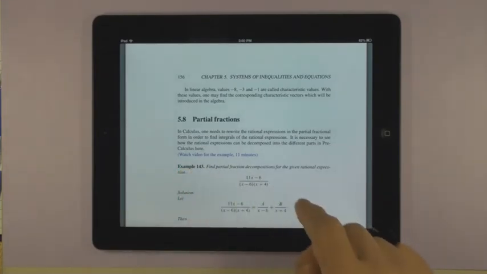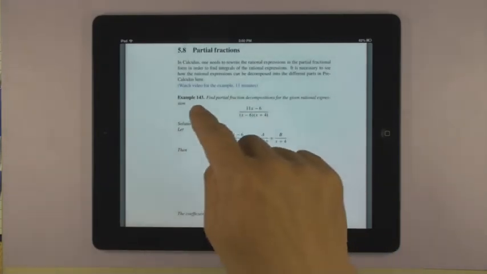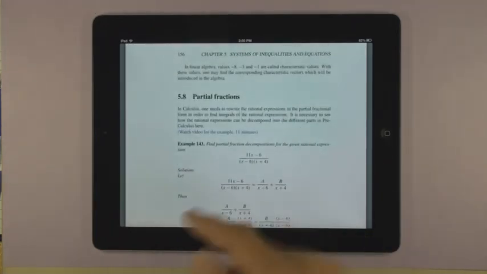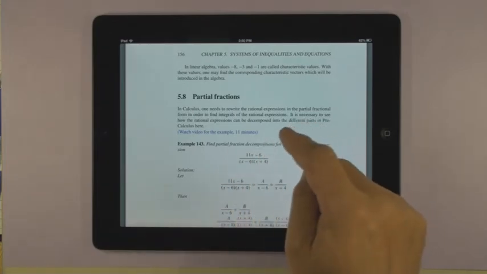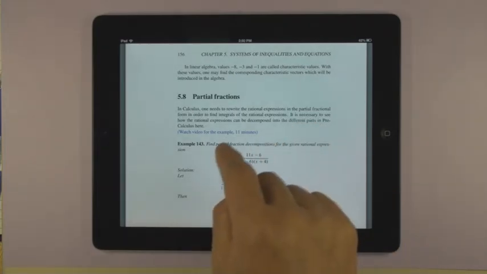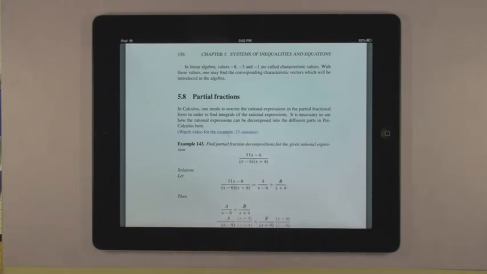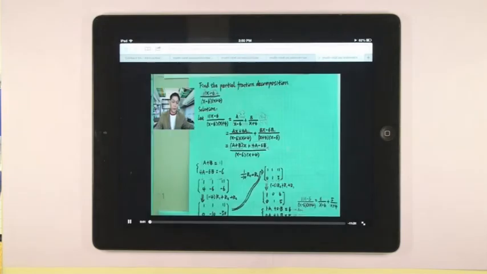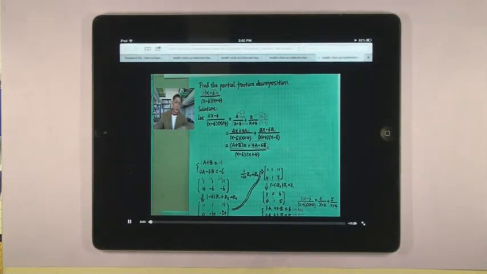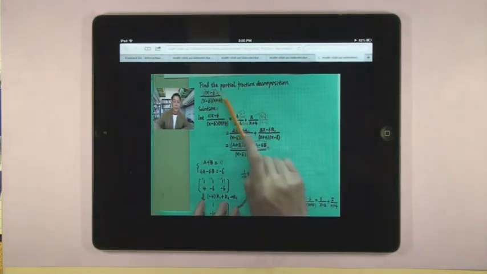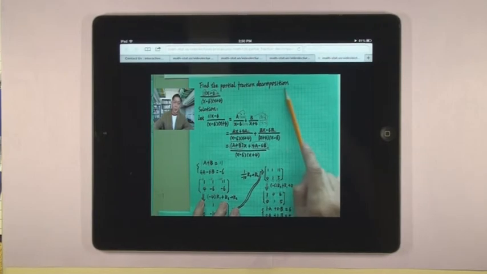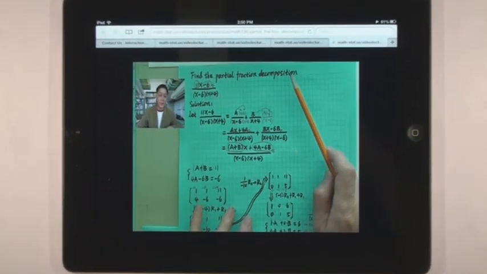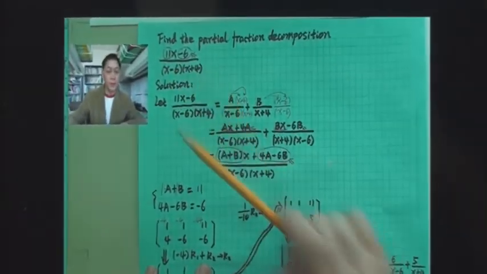You can read through it, and if you'd like someone to explain it to you, you click on this one. In this lecture, it will tell you the partial fraction decomposition. Let's look at this example.